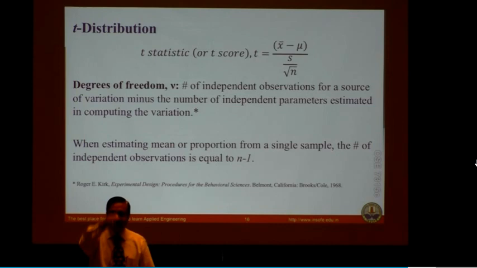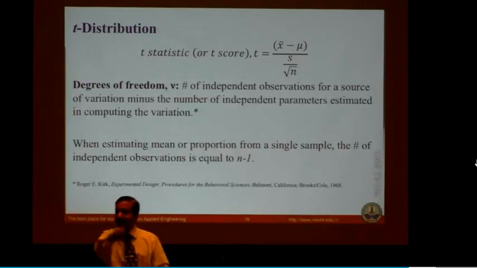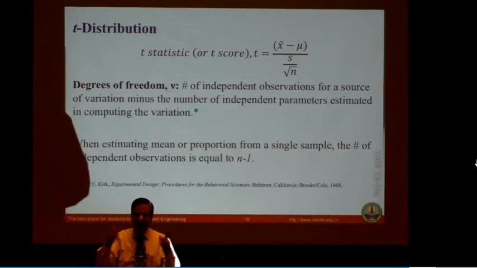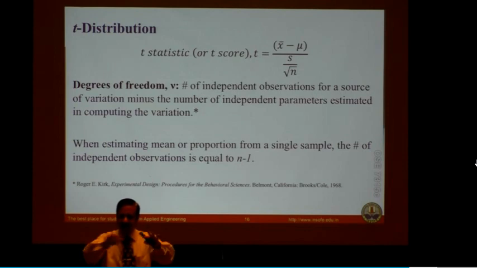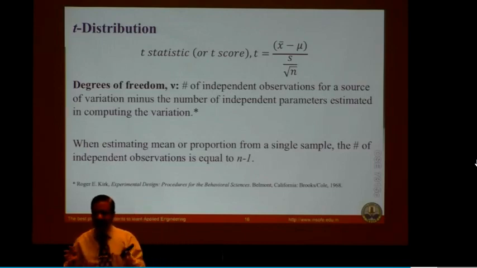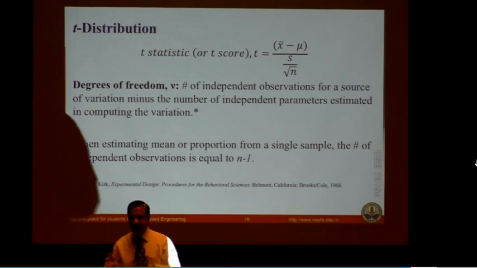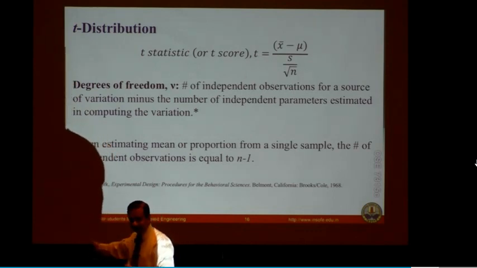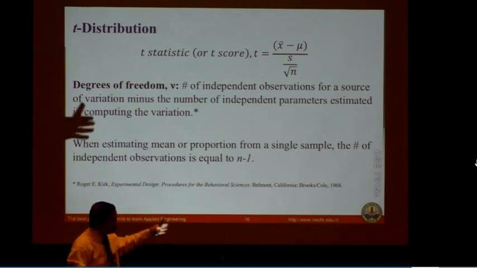Because I have put this restriction on the estimate, one estimate I have calculated. So that is what happens. You see the concept of the degrees of freedom? Most of the time, when we use sample size as the measure for the degrees of freedom, it's always n minus 1.